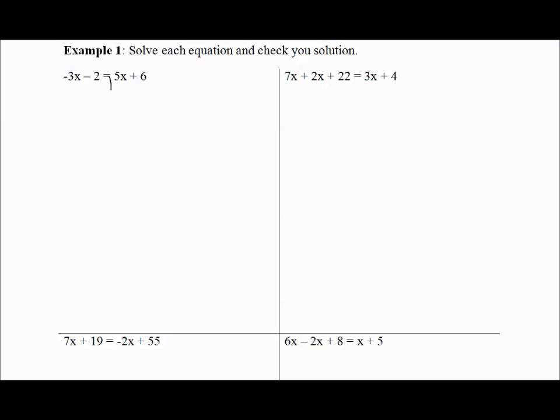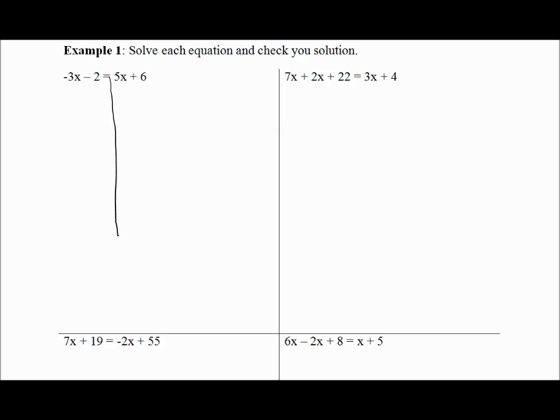I'm starting out the exact same way. I'm going to divide this equation into two parts, the left side and the right side. Now you do understand it's not necessary to do it, but I think that a lot of students will benefit if they separate the equation into two parts. So the first thing I have to do is get the x's on one side of the equal sign. X's either need to be on the left or on the right. It does not matter what side your variable is on.